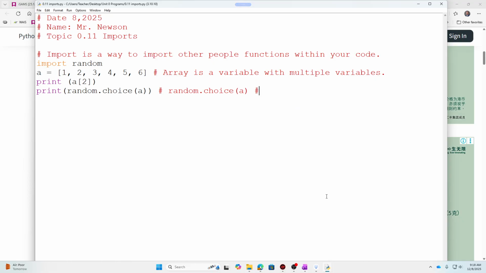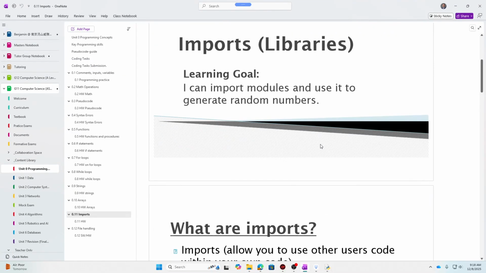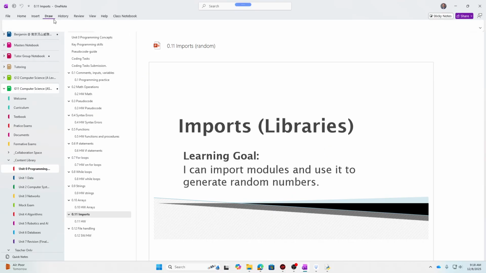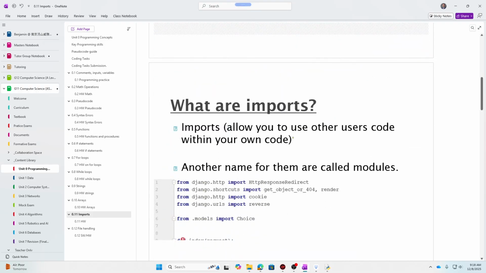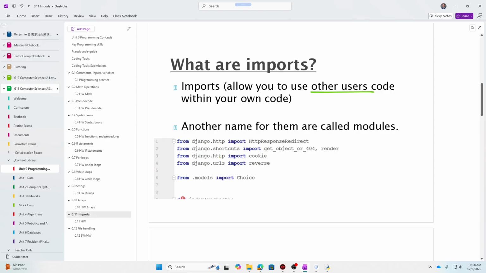Okay, so let's just quickly have a review of today. Again, we're studying libraries, imports of libraries, and you should be able to import libraries and use them to generate a random number. What are imports? They allow you to use other people's code. And you can import a specific library by using the from this library dot, and then you have some notation. This is going to import a specific library. If you want to save code, you can actually just import a specific snippet of code from that import.